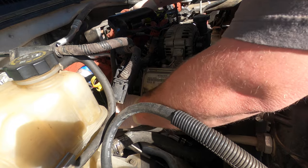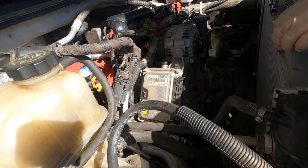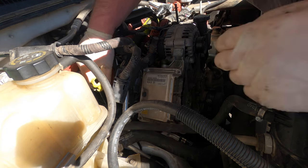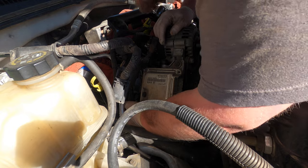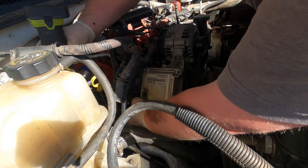Okay, let's get this out. That's the 13 nut we were trying to get. Now that's not the only thing we're going to have to deal with down here. There's also the dipstick. That's this bracket as well. That's right here. It's usually a 12.